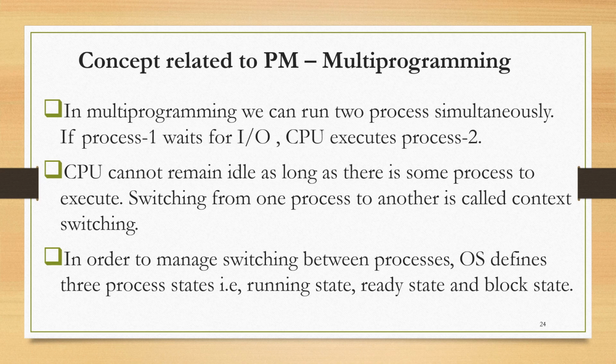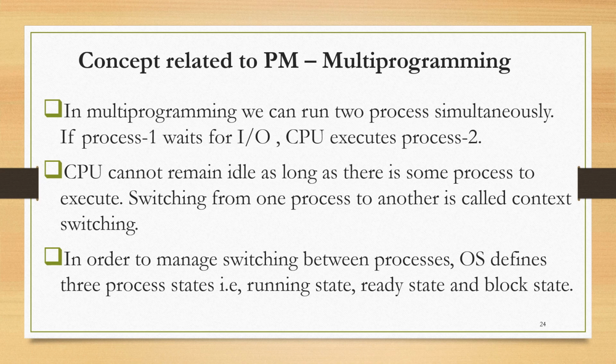IO bound means that in some program, the time has come when it has to print some document, or time has come to read some record. Those are IO activities. And CPU bound means when the CPU executes it. Some computation has come, then the CPU has to execute it.